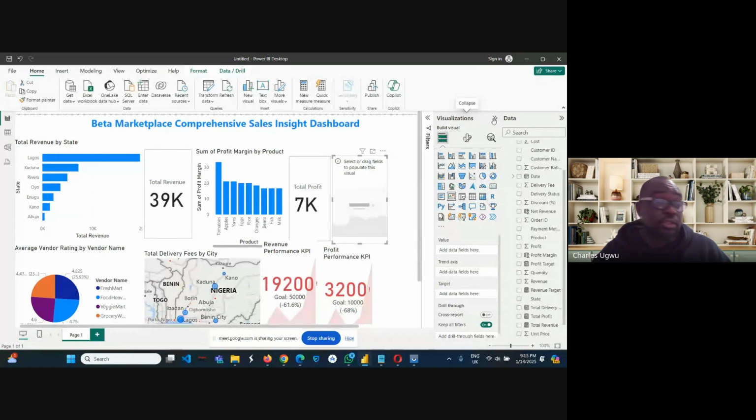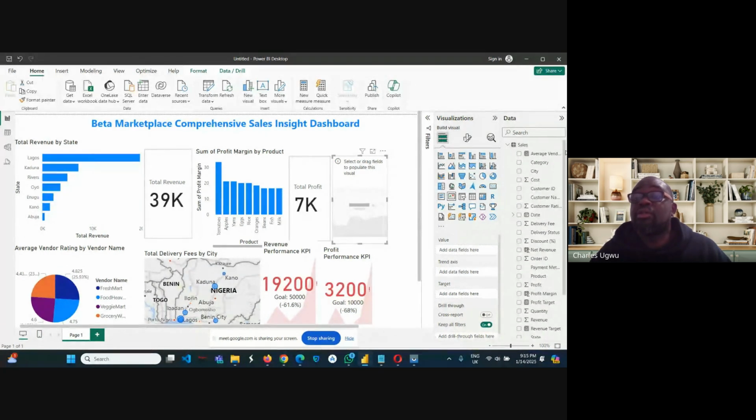And this KPI is for average vendor rating. So we grab the average vendor rating and drop it to the value. This is numeric. So this is average vendor rating.